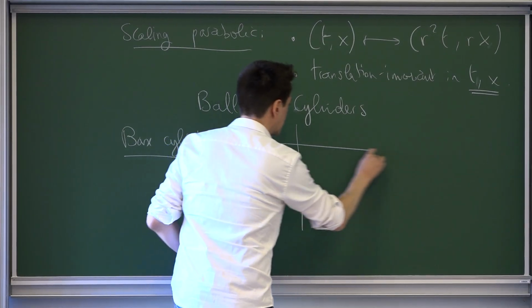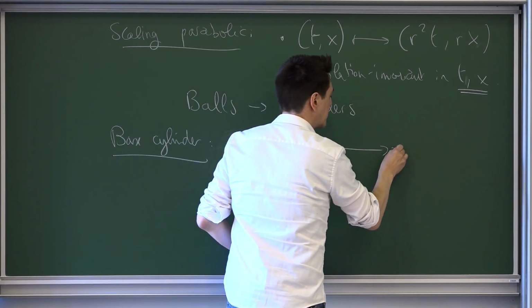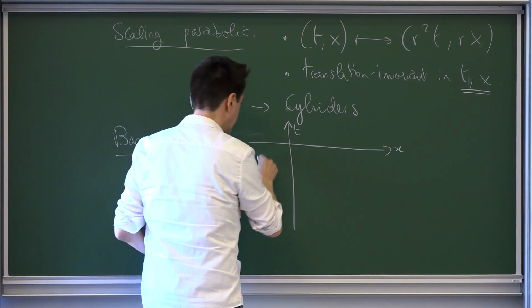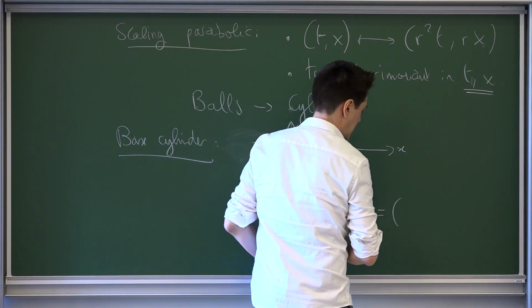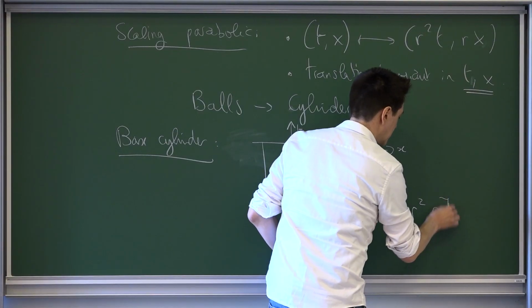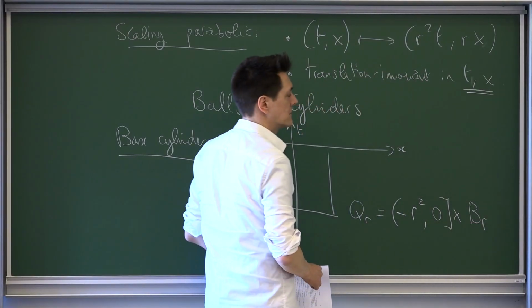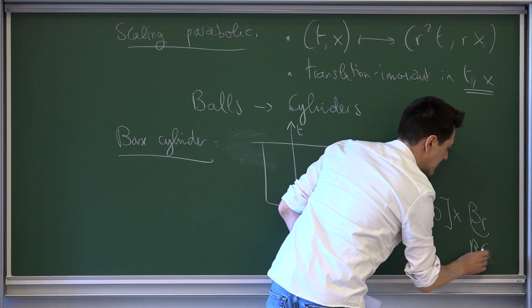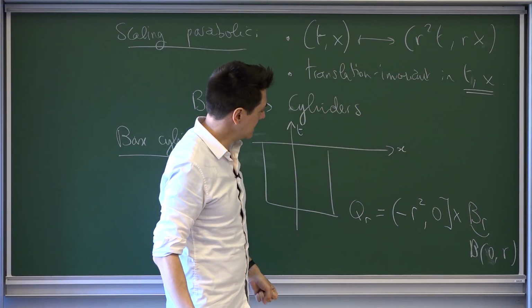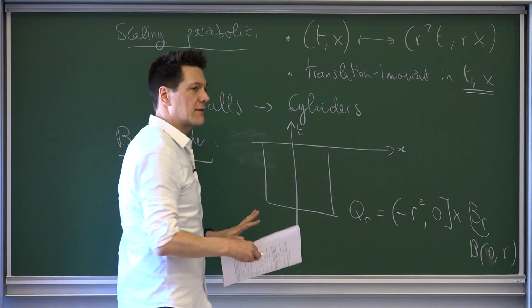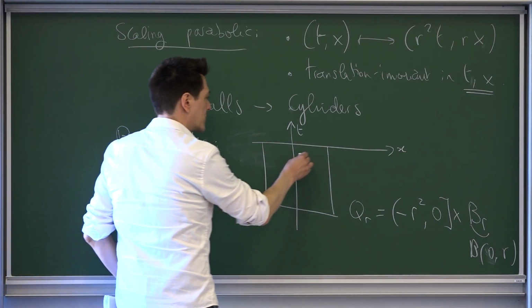So the base cylinder will look like that. This is the usual way to represent it. Time flows upward, and this represents my variable x, not necessarily 1D, but it's schematized like that. And this would be QR. So QR would be in time minus r squared, 0 included, times the ball in x of size r. Okay, so that's the usual ball in Rn. You can see that the cylinder respects the scaling. So it's like a baby step towards the hypoelliptic scaling. In general, obviously, for a general differential operator, you'd have a Lie group, but we don't need some sort of pretentious structure like that. It's very simple in our case. And so the time 0 is here.